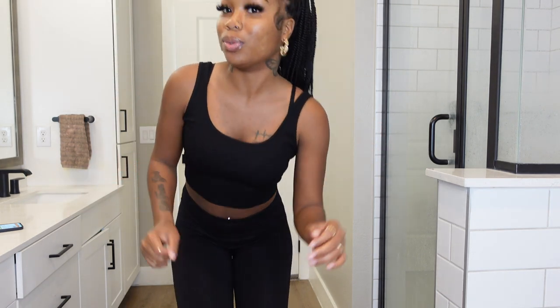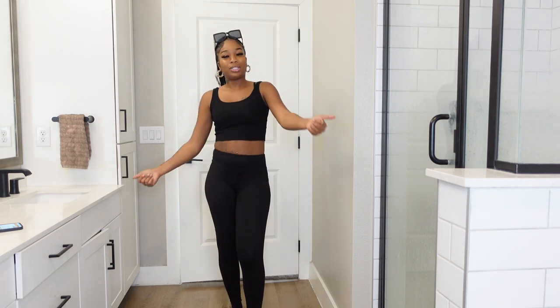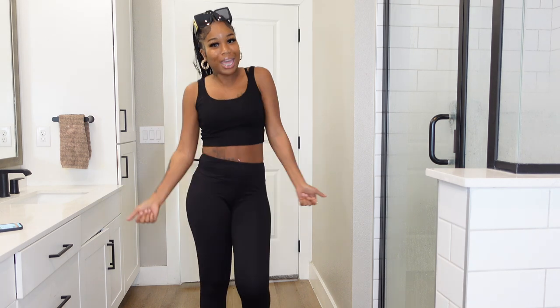Can't leave it alone. But yeah, I love their necessities. These are things that you need for the spring. You need black leggings. You need basic tank tops. You need quick two-piece outfits. You don't always want to dress up and do the most. Sometimes you just want to chill and vibe, twin. So shop at Temu so you can vibe, twin.